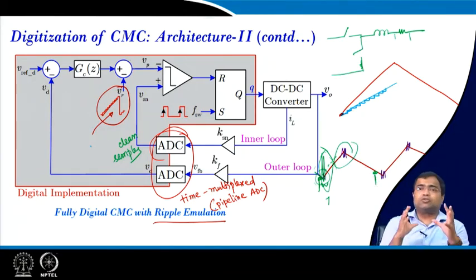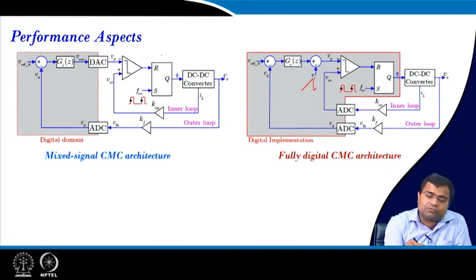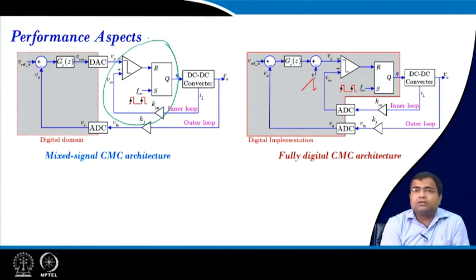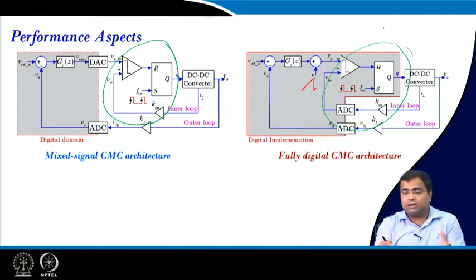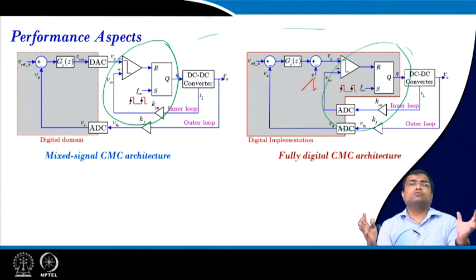But when you go to digital control, such a problem can be avoided because you take a clean sample and you emulate the current slope internally. If we compare the performance, naturally the analog current loop may be faster, and you can do a lot of trajectory based control. The digital one may be slightly slower, but if you can properly emulate the current and synthesize the trajectory, it is kind of a research problem which we are not discussing too much. You may not get exact performance in general, but there can be a way to anticipate, and you can get a very fast transient current signal.